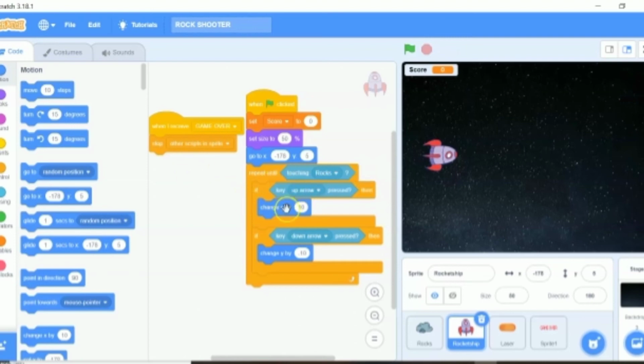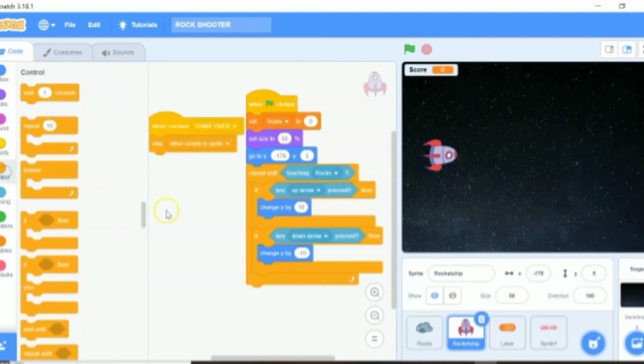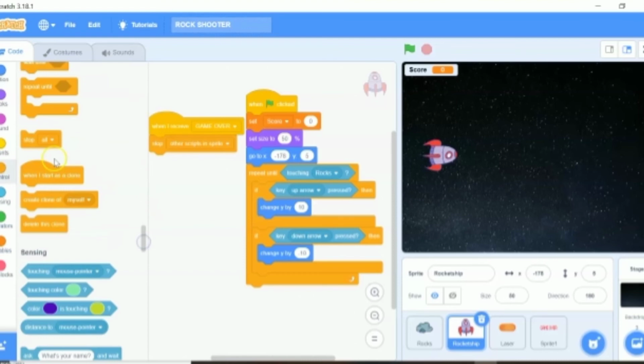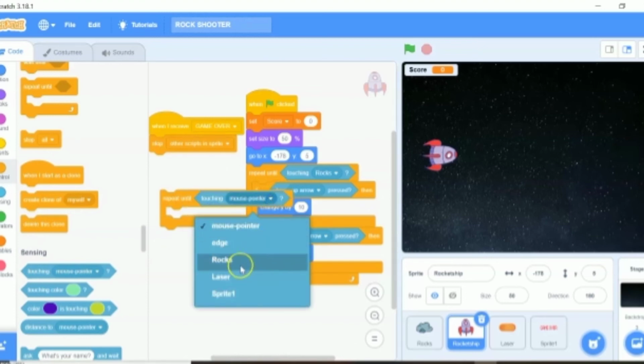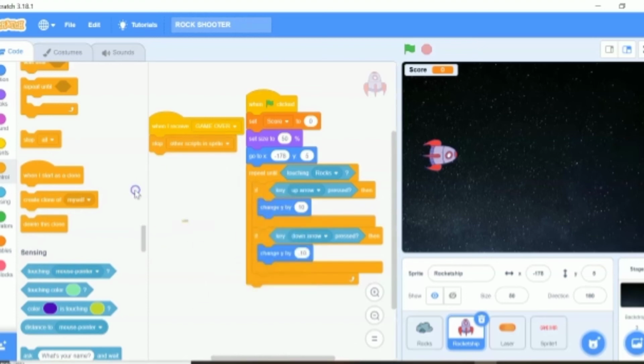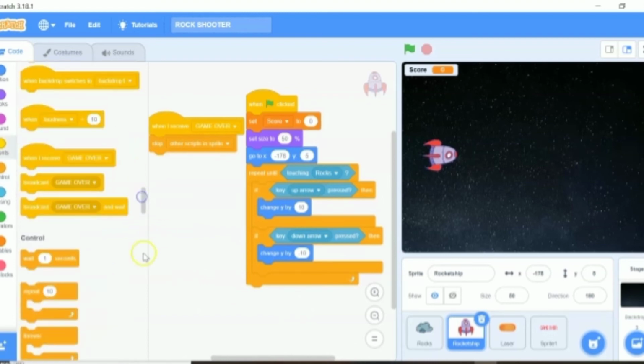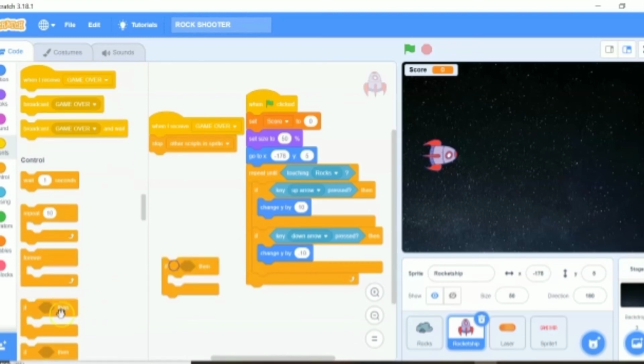Okay, then next we have to put a repeat until. And then put a touching mouse pointer and make it rocks. Okay, then after that we have to take two ifs. Here are the ifs.